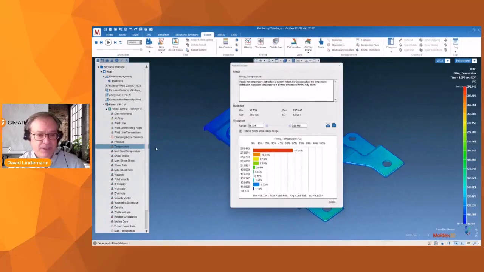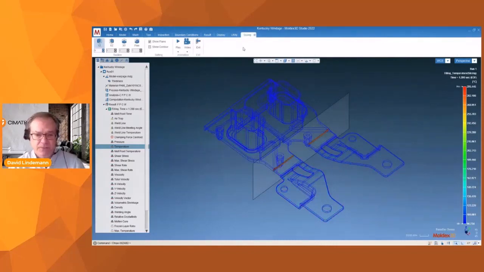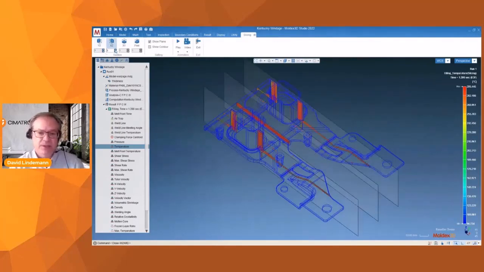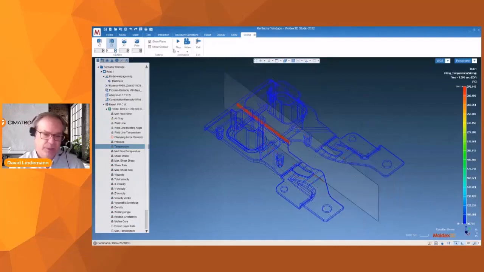We're going to see any drop, any deviation in the temperatures. Of course, we know the outside of the part, the skin, will cool next to the steel quicker. So internally, we're going to have heat to deal with. That's part of the diagnosis of what we look at. And visually, it's nice that you can cut these quick sections, and you'll see a lot of different ways that we can view the information that's being presented to us.